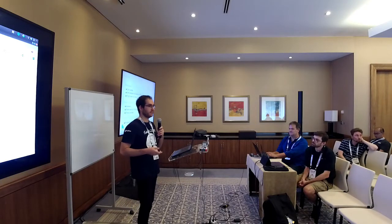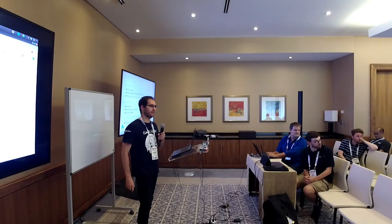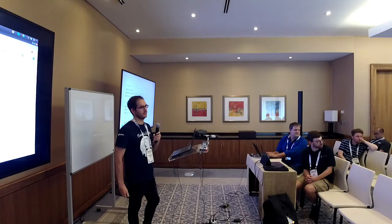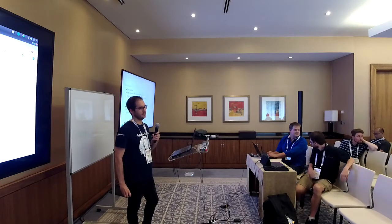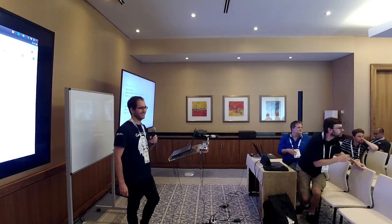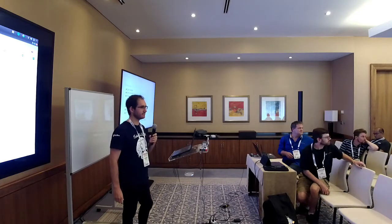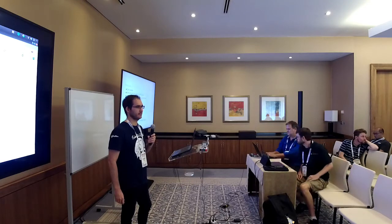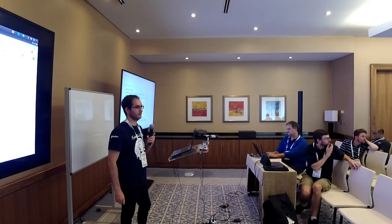You said door. The guy next to me said door locks, and I say no, because the door lock either has a 15.4 or Wi-Fi or something interface to it, or it's integrated as part of the thing. So it's not the door lock itself, it's the GPIO that runs the door lock, is it? So Greybus is to provide a generic protocol to describe those devices on the other side of a transport. So you would use Bluetooth for your transport, or whatever.